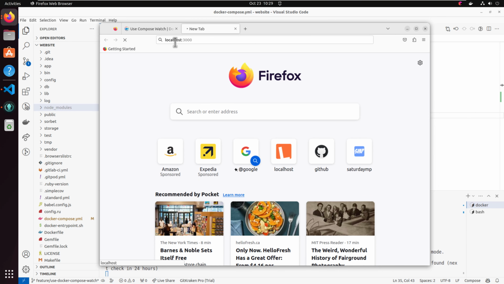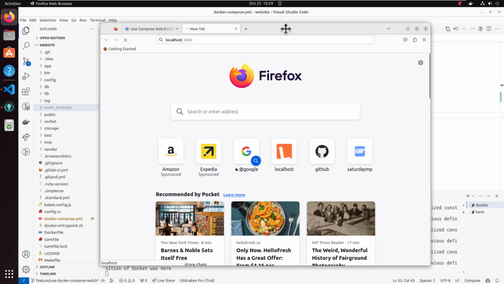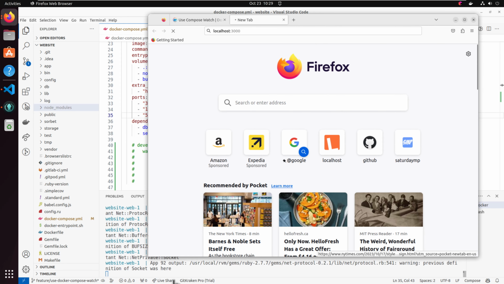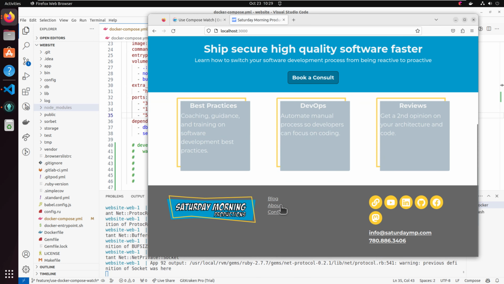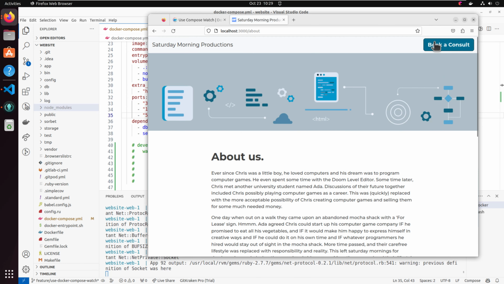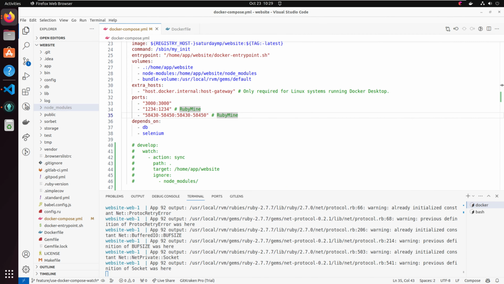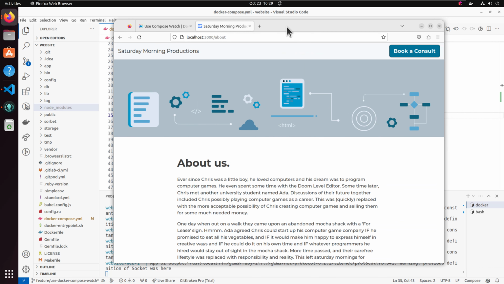Localhost 3000. Okay, yeah, so it looks like everything works. That's great. About page. Okay. And then if we went back to the home page here.